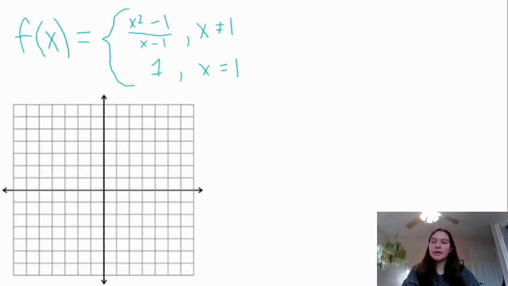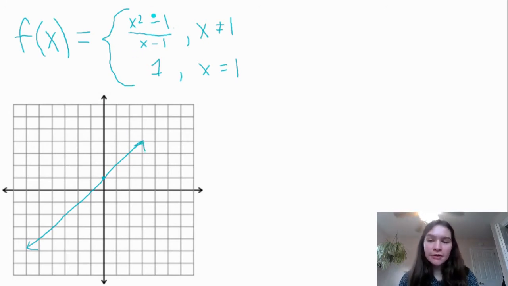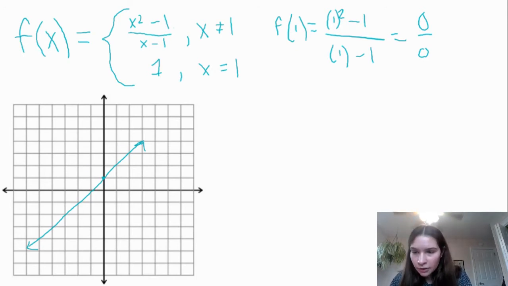So the first one we have is right here. Let's draw this graph. We know that the y-intercept is right here, and it's going to look something like that. But we can also tell from this equation that there's going to be a hole at x equals 1, because if you put in 1 for x, you're going to get 1 squared over 0, going to be 0 over 0, which means it's undefined. So at x equals 1, there is a hole.